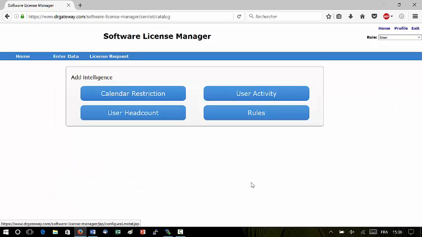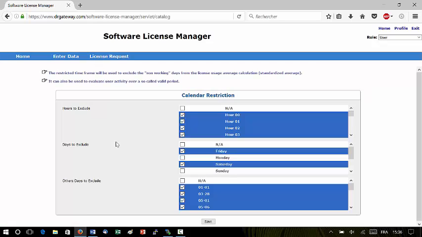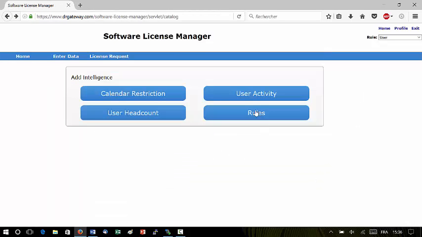When you click here, in fact, how do you add intelligence? I spoke already about calendar reduction. When you do an average, take into account that people don't work between midnight and 7. Don't include the weekend, exclude the holidays. I would like to have the standardized average and not the kind of fuzzy stuff. So this is one of the advisors you can have.